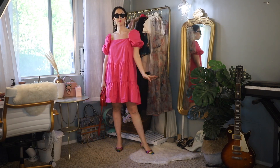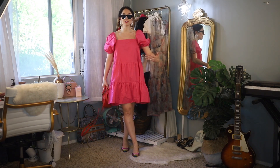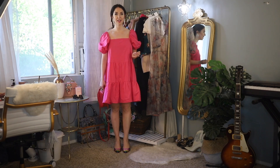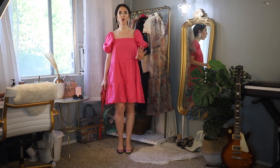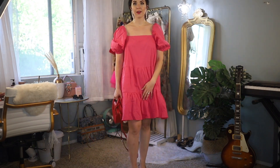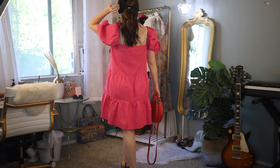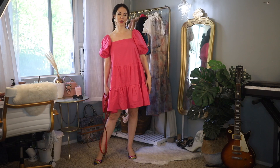Here is the pink dress styled a little more dressed up, as if going to a party. Without the belt it looks more high fashion — that oversized shape is very much a big trend right now. I paired it with these fun rainbow heels from Nina Shoes, which make the whole outfit. I also went with a red bag — I love red and pink together. I pulled my hair back with a bow from Etica. Do you guys prefer this version or the more casual one? Let me know in the comments.